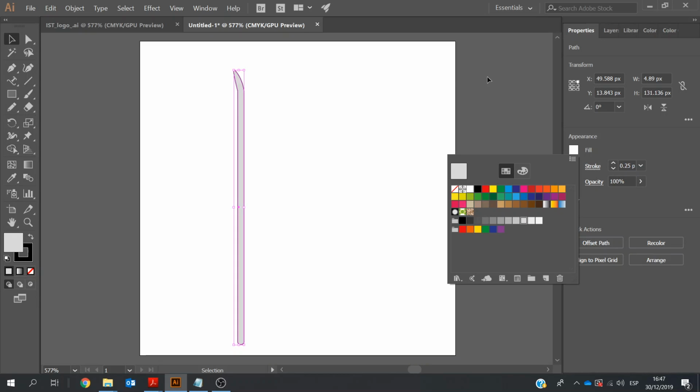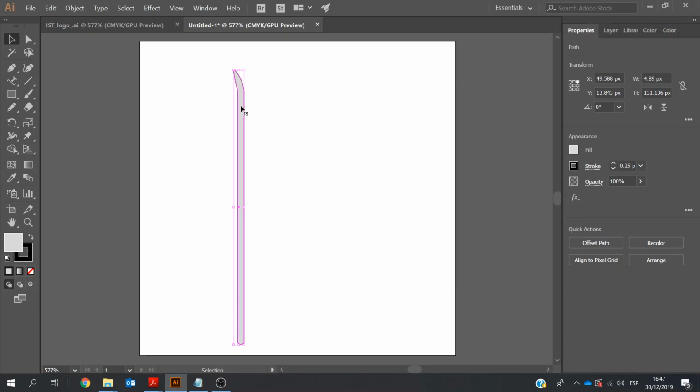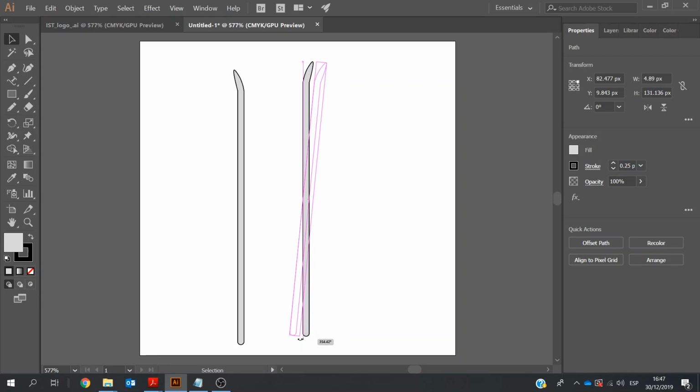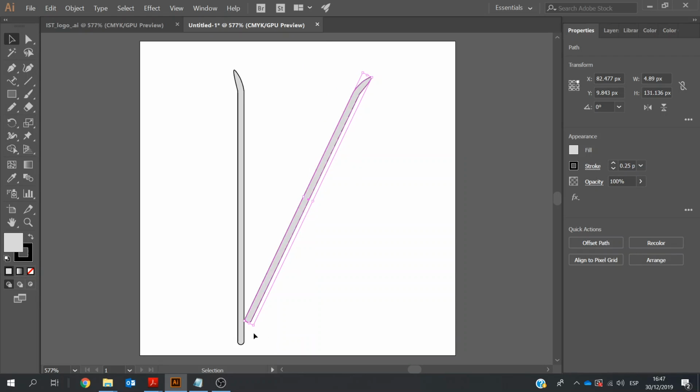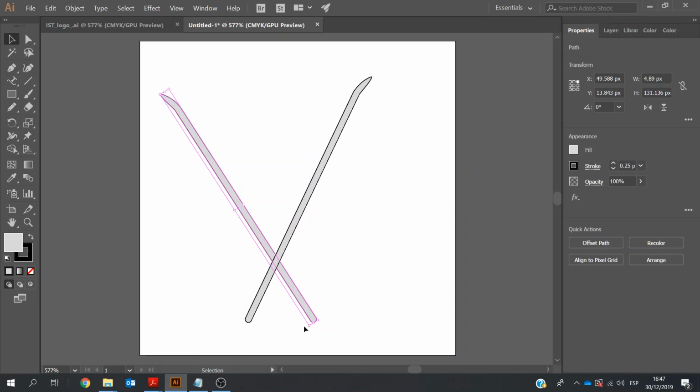We've got one ski, so now we need another ski. So we've got one. I'm going to Control C to copy, Control V to paste. What I'm also going to do over on the right hand side in properties, I'm going to flip this here. Now we've got our 2 skis. Now we need to cross them over, work with the active ski at the moment. Something like this here. Click on the other one. Again, move this over here. I'm working on the bottom of it at the moment. I just want to cross these 2 over.